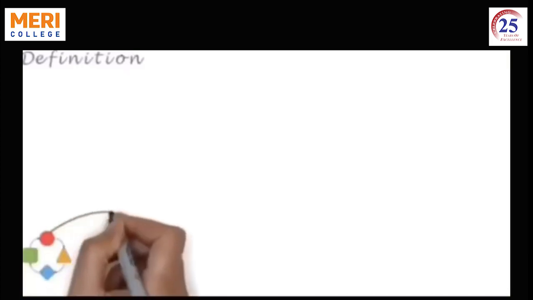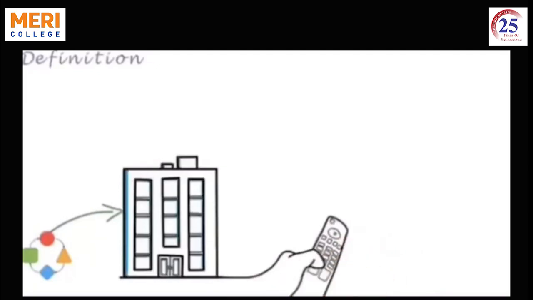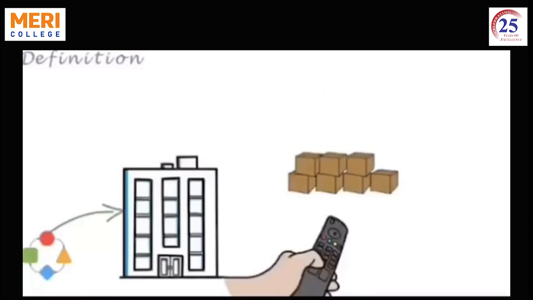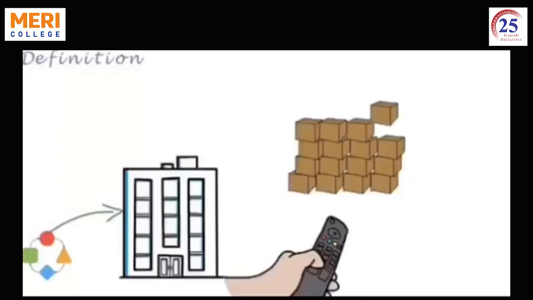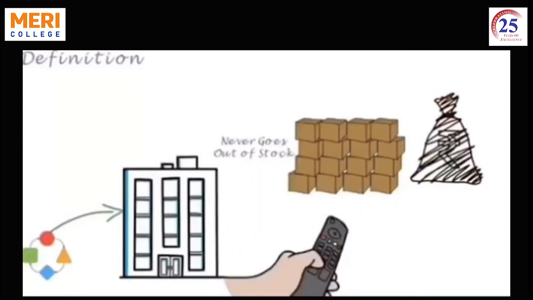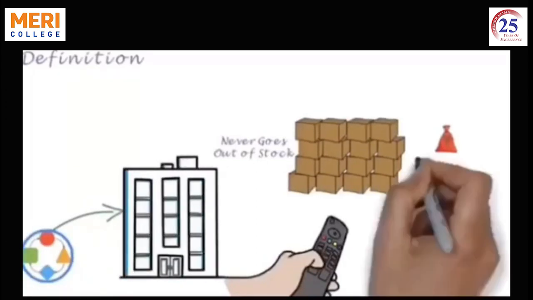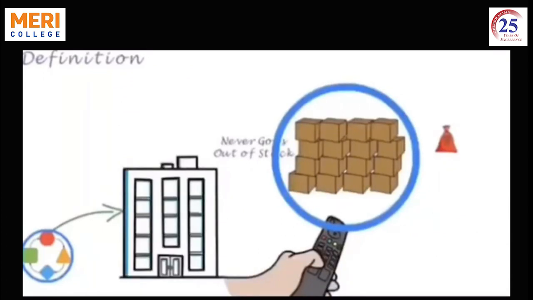We have discussed right now that inventory control is a system that enables any business organization to control inventories of stock, inventories of items, so that these inventories can never go out of stock, and thereby ensuring the minimum cost of inventories. It also ensures that inventories are properly controlled with the least cost possible.